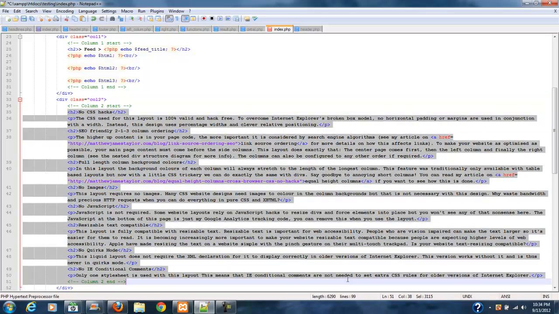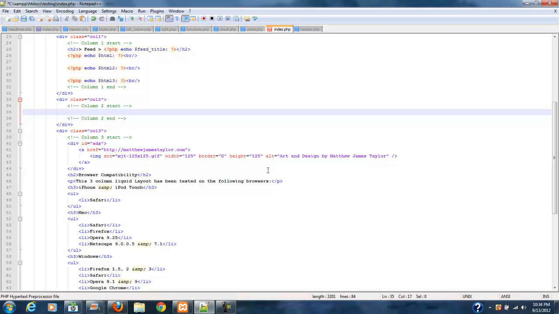So I'm just going to go down to the very bottom, delete everything except these two comments, beginning and end, and paste in the include. Or you're going to have to type this in, include left column.php. Make sure that you put these thingamajigs in here, and then that's that.